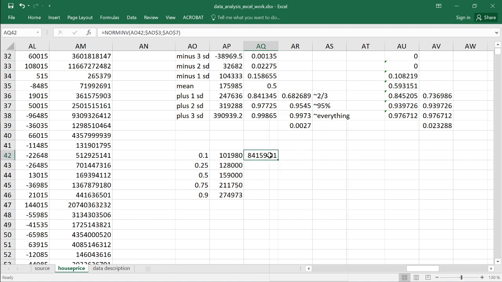And we get a price of about 84,000, which means that 10% of the cases are expected to be below 84,000, assuming a normal distribution. Whereas about $100,000 is the price for which we find about 10% below in that particular sample. So computing those normal percentiles for the remaining probabilities and percentages, we find the mean here, of course.